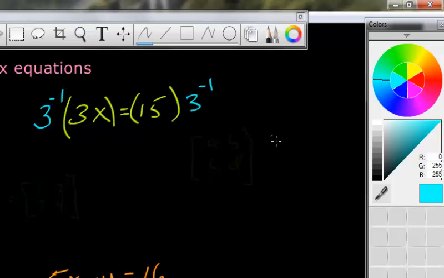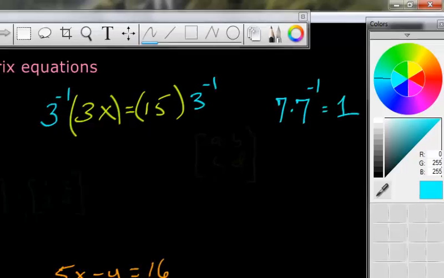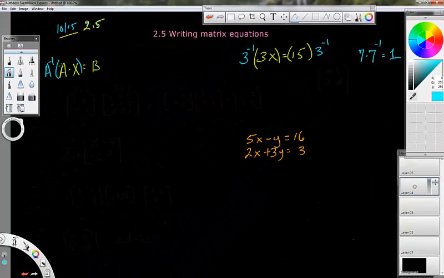That is also true. Yesterday we looked at a problem that said 7 times 7 to the negative 1, or maybe it was 6, I'm not sure what the number was. But we said that equals 1, and that's true. That's the reciprocal. You wouldn't really do this in algebra class, but over here when you talk matrices, that's exactly what you do. You multiply. If I want to solve this for x, you have to do the inverse of A to both sides. That's just the way you have to do it, because the inverse of A times A equals the identity matrix.